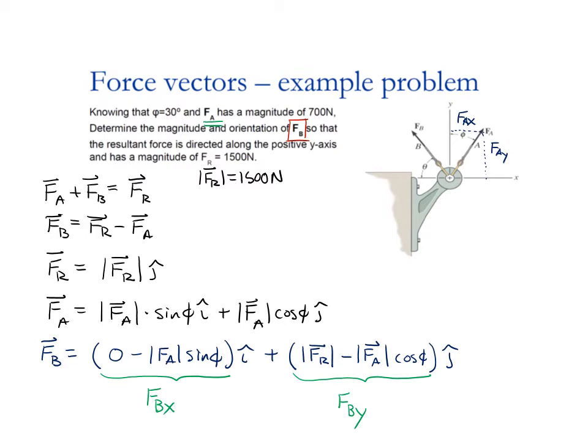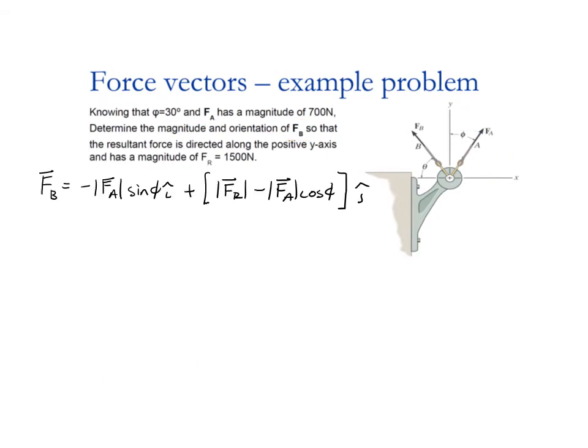You can see that the x component of Fb is negative because, remember, the magnitude of Fa is positive. And it will turn out that the y component of Fb will be positive, which agrees with the way the picture looks. Okay, so in fact, I know all these numbers. I can get a number for Fbx and a number for Fby, and then figure out the magnitude and direction in the regular way. So I'll do that on the next slide. So let's just stop here, and then we'll go to the next slide to put in the numbers.